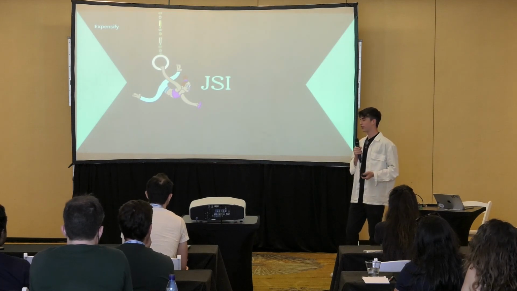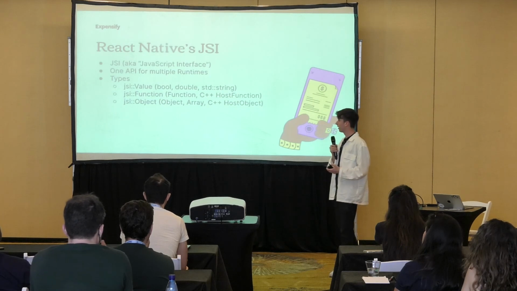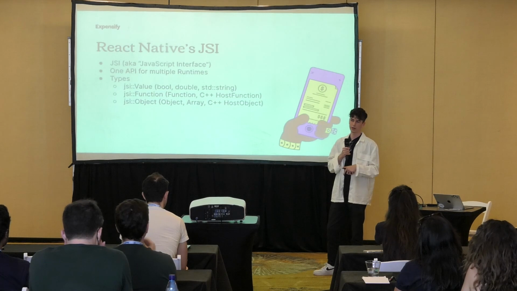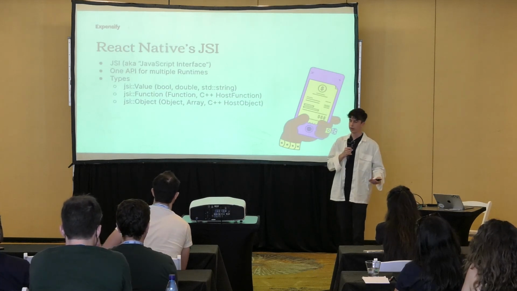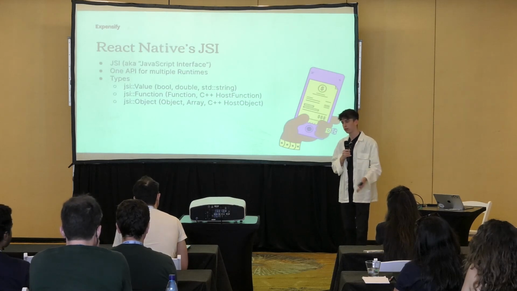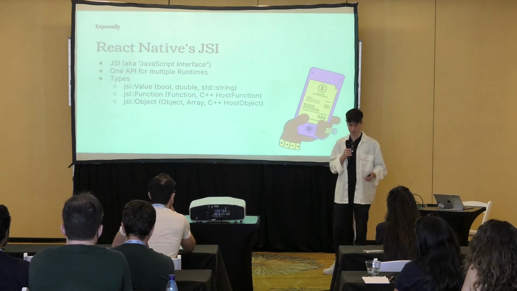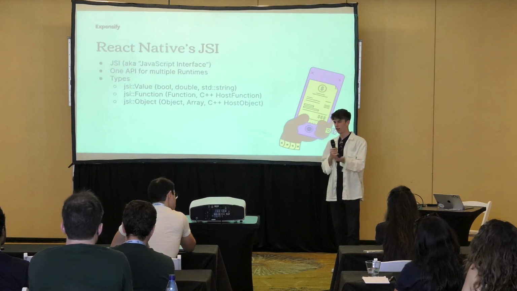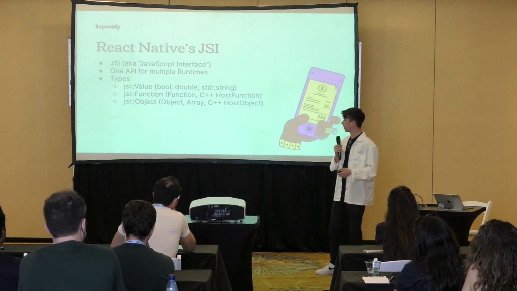So yeah, what exactly is JSI? JSI is the JavaScript Interface, and it is one API, or I guess one interface, for multiple runtimes. So the goal of JSI is to provide one interface that you can work with as a developer, and it is not runtime specific. You can use it for JSC, for Hermes, for even the Microsoft Chakra, or whatever it's called, for many different runtimes, as long as they implement it.